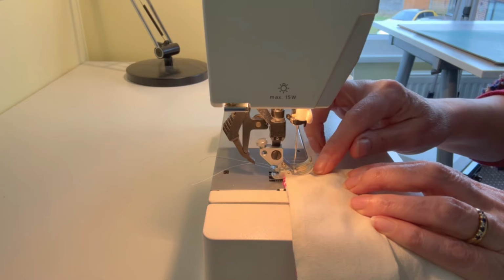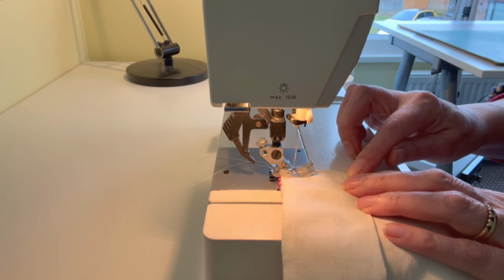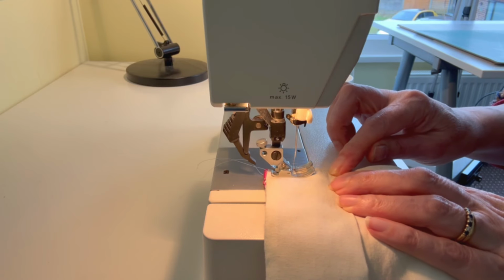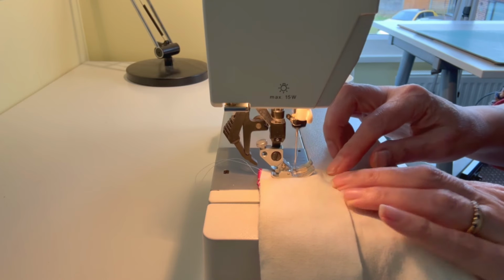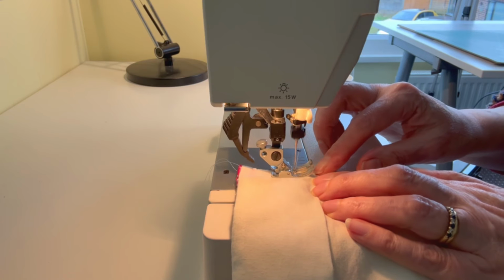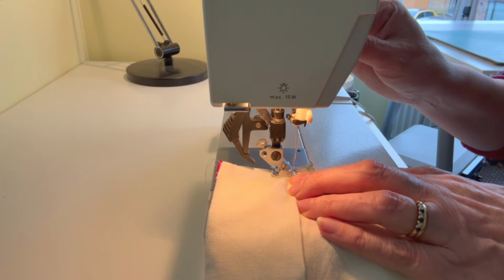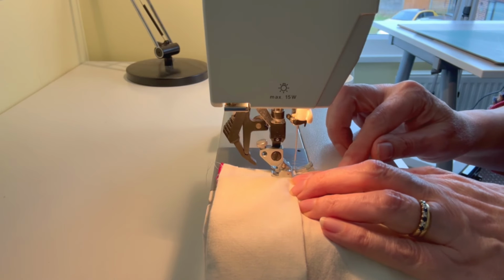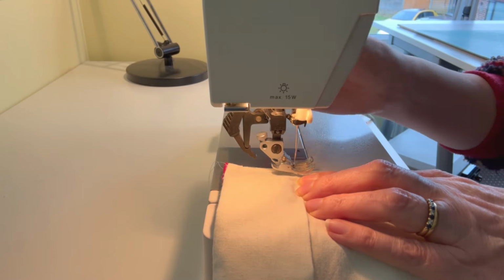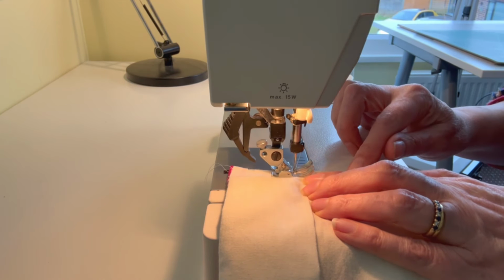Now all the way along this little bit of seam, you have got a lot of layers, and depending how much you sewed on in your slow stitching, a heck of a lot of layers. So take your time, you don't want to be breaking any needles. So inch your way along, and then when you get right to the edge of the pocket, it's time to stop and do some reverse again. Again, as I say, we want this nice and secure. Just lifting my foot because the corner has just popped up with the foot, and I don't want that.